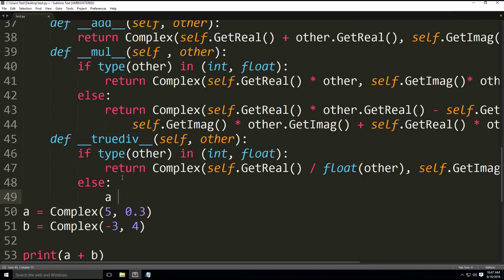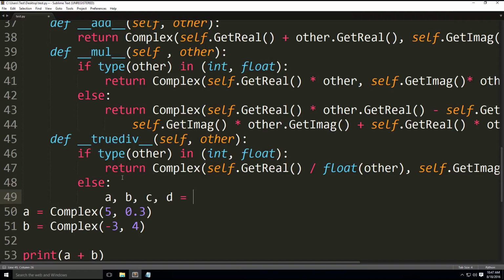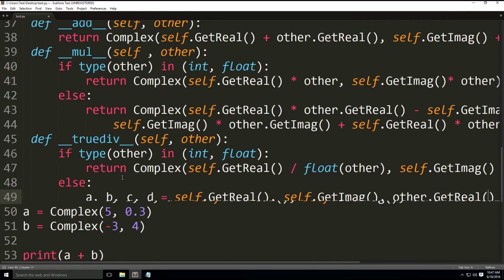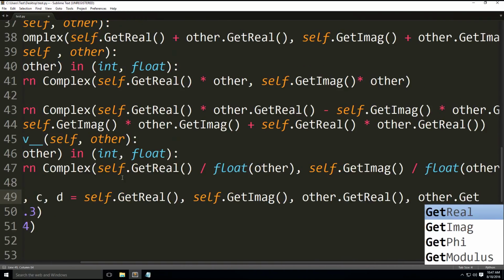We're going to have A, B, C, and D respectively equal to self.getReal, self.getImag, other.getReal, other.getImag.